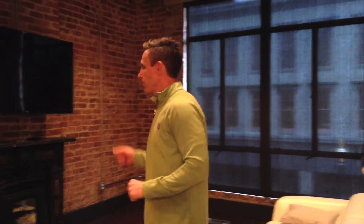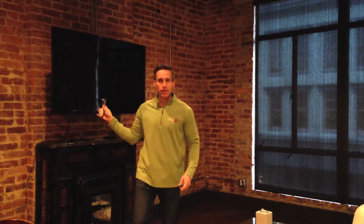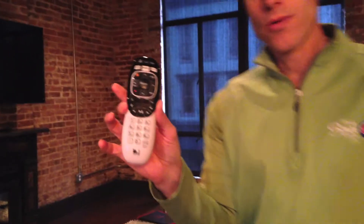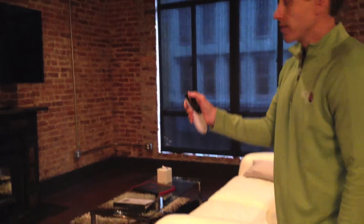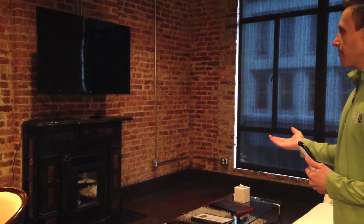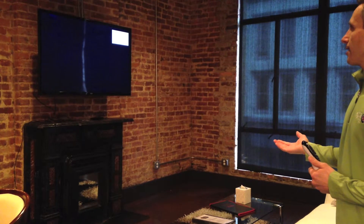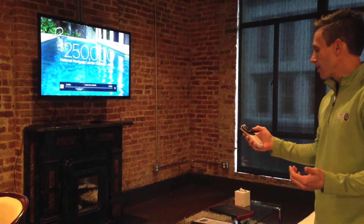When you come into the loft there are two TVs, one on both sides. Both of them operate off the DirecTV remotes. You're going to find the DirecTV remote right here on the mantel, and the same thing for over there. All you have to do is stand a pretty good distance behind the rug and just push the on button. Point it towards the TV and then the DirecTV and the TV will both come on. There's a little bit of a delay, but it'll come on.